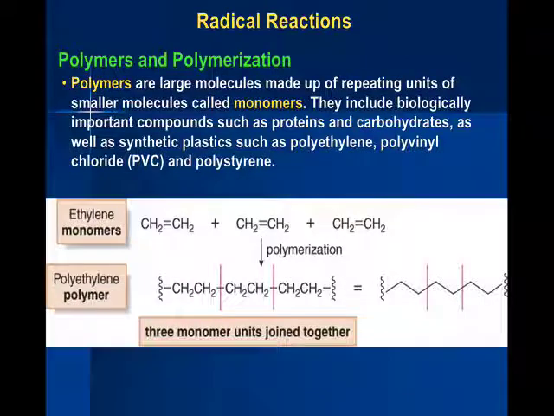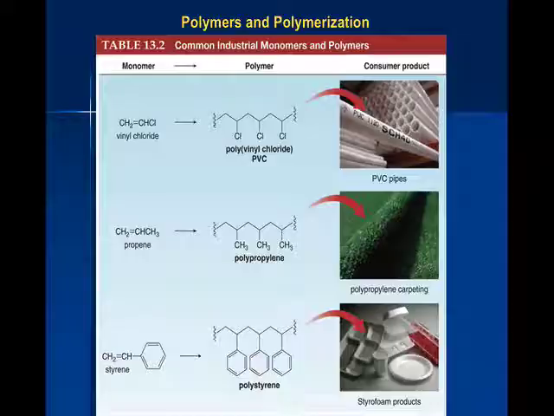Okay. Polymers and polymerization. So just a couple of things that I want to mention here. You have these things called monomers, and we can actually link them together to make polymers. And quite frequently, although not exclusively, this is done by free radical chemistry. So for those of you who've ever picked up your milk jug in the morning and looked under it and you saw HDPE, that stood for high-density polyethylene. And polyethylene is taking ethylene and polymerizing it into a big, long alkane that weighs an awful lot. And it has these plastic properties that make for really nice milk jugs, among other things. And so these all occur by free radical reactions.